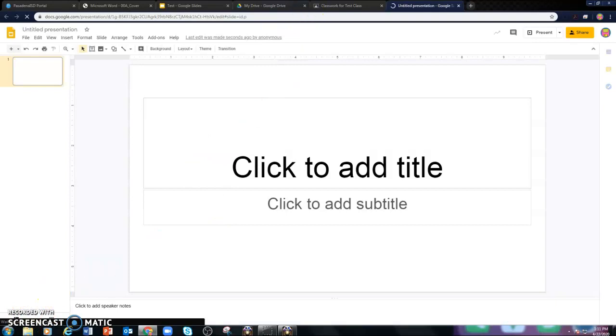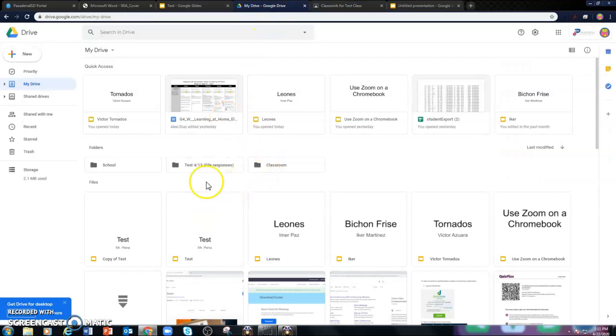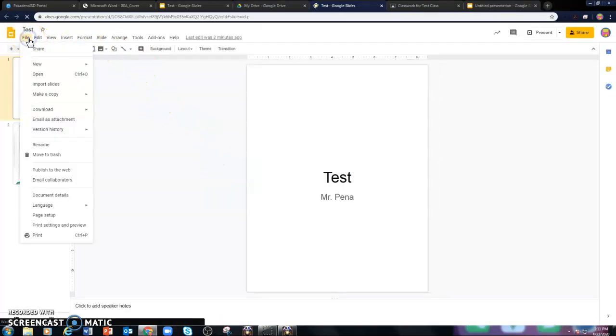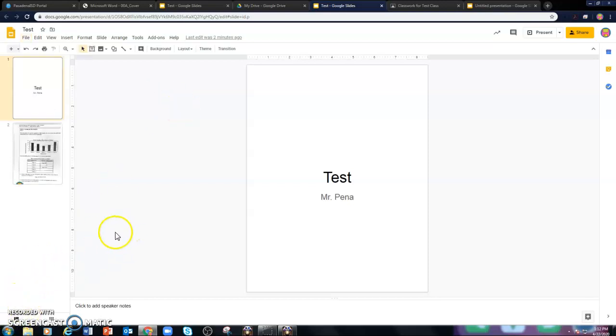Now, you could still do this if you didn't have Google Classroom. So if I want to send it out to each student, I just have to make sure I give instructions for them that when they open it, they create their own copy. So they would have to make a copy for themselves. Okay, so if I want to send it through Class Dojo, if I want to send it through Remind, or as a text, you could still do that. But make sure you tell the students to make a copy of their presentation before they start working on it, or else they're going to edit the original document. Okay, and that's it. Thank you.